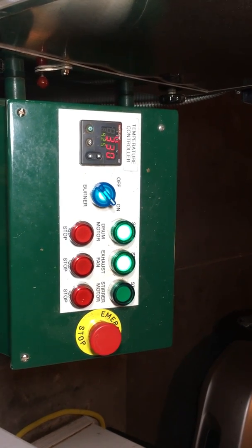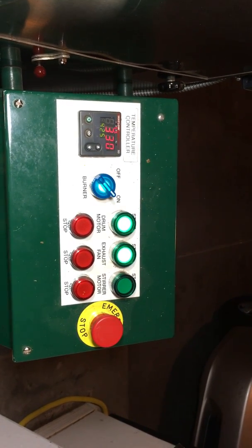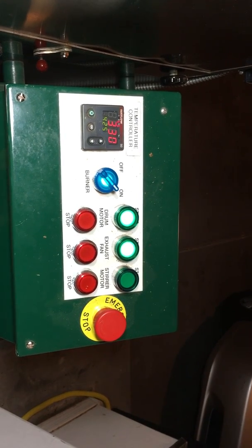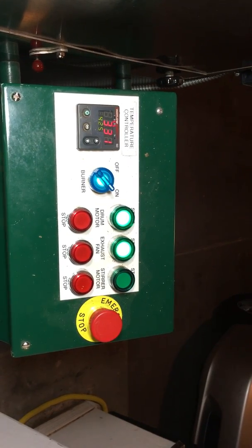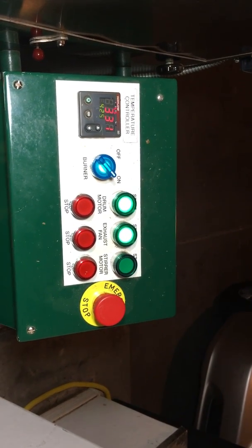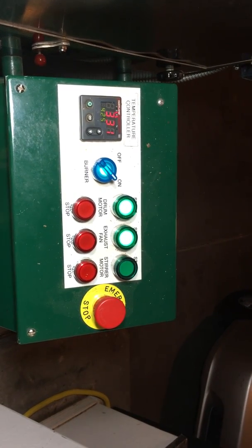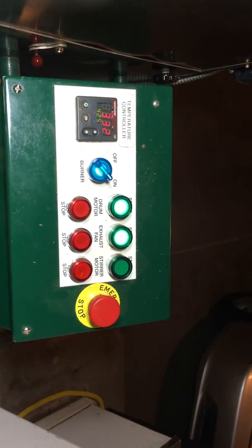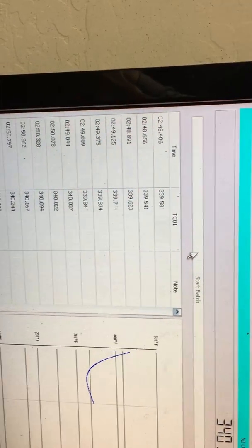This obviously reads temperature as well. That's the other gauge. I kind of use both of them, to be honest with you. I kind of go between the two. What I do is I wait for this gauge to start reading. Once it starts climbing, it depends on the profile what you want to do. This one we're going to wait until it reaches about a degree every 5 seconds, roughly, which is usually around 3 minutes normally.